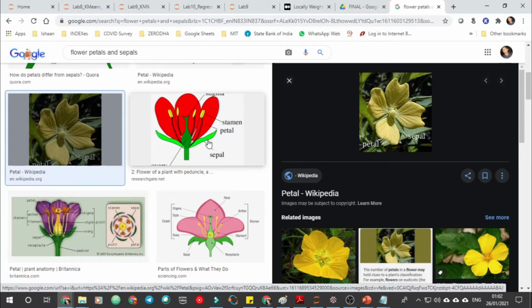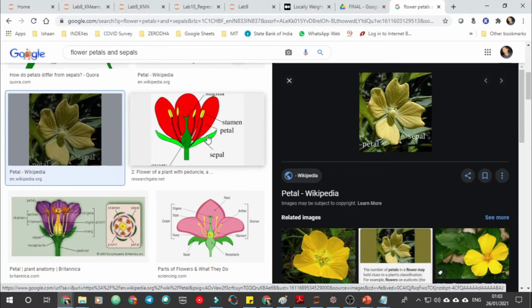See, the green colored part in the flower is called sepal, and the colored part other than the green color, if the flower is red colored, then that is petal, and if the flower is yellow color, that is also a petal. But the green colored part in all the flowers is called sepal. So length and width, what is the length? From here to here is the length. Width means the width of this.